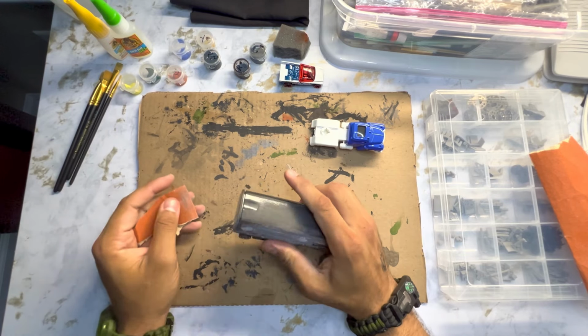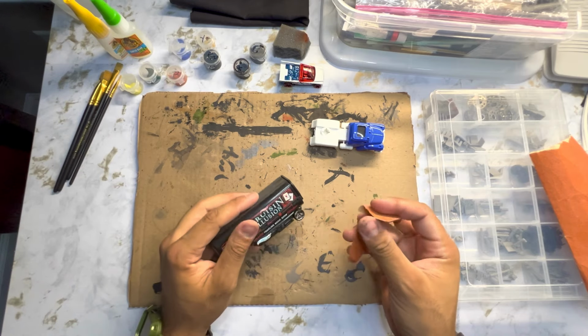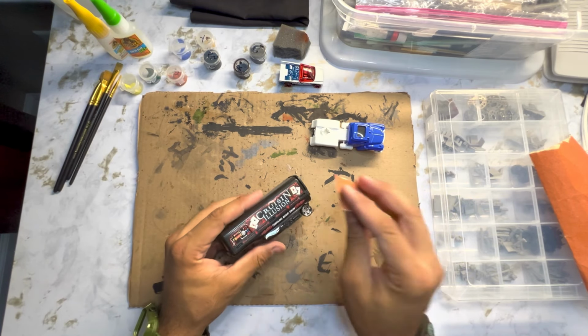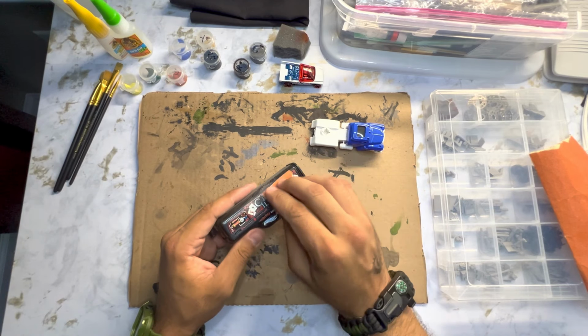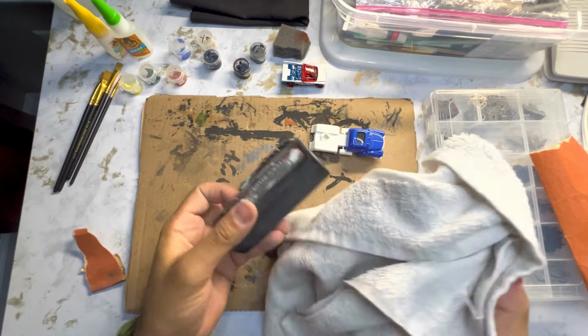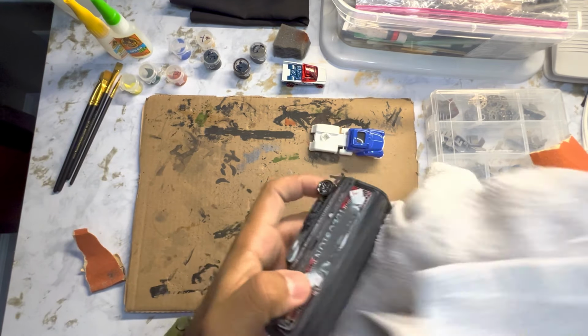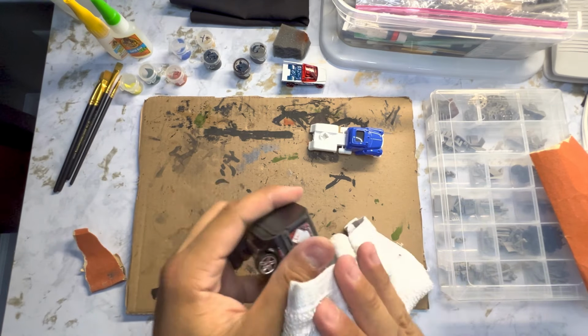And it doesn't have to be perfect, because the primer I use is basically just matte black acrylic paint. It covers most things pretty quickly. And since the truck started off as black, it's going to be even easier. Then after I'm done, I usually wipe the surface down just to get all the residue off, because you don't want all the sanding residue and stuff to mix with your acrylic paint.